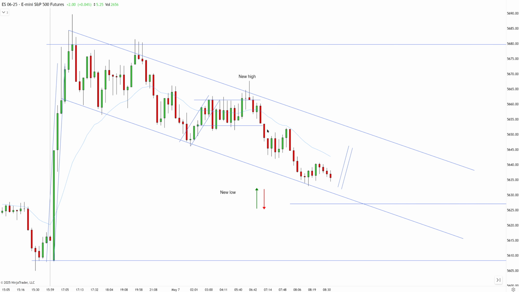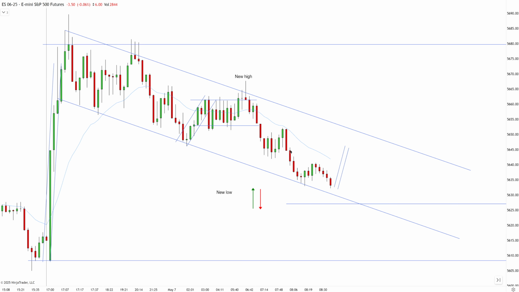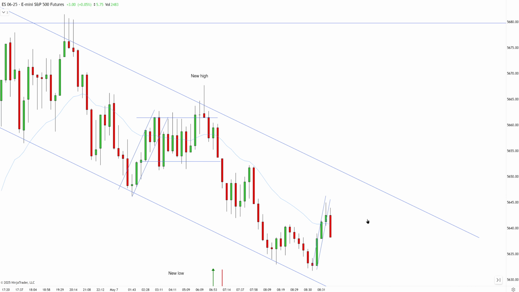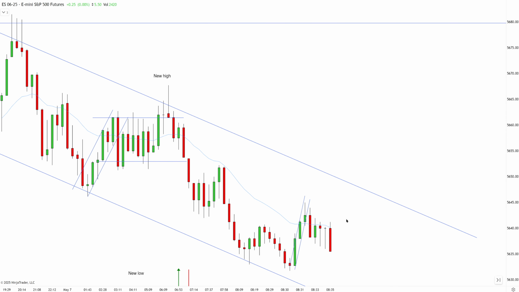But as of right now, as a price action trader, I can see that I have a series of lower highs and lower lows. So I have a downtrend working lower. This is the pattern, so I'm not thinking about buying. I'm mainly thinking about selling, but I need to sell at the right place, not at the bottom of the push phase. Market is correcting, and we actually have a new low here.